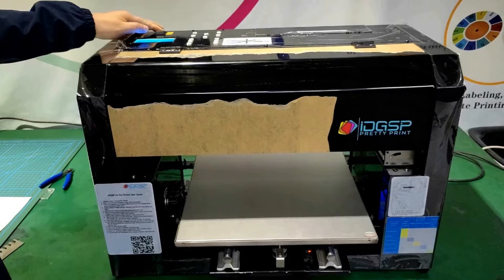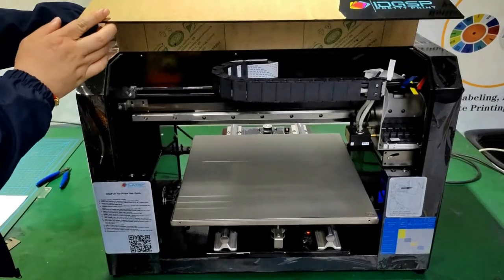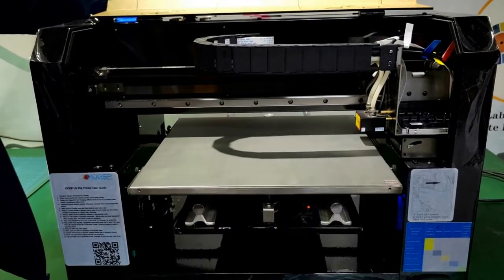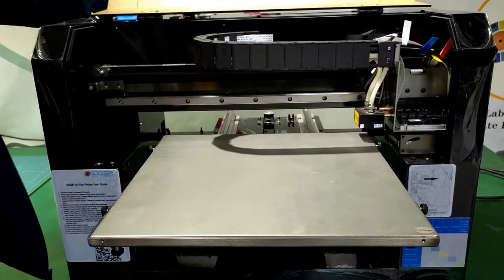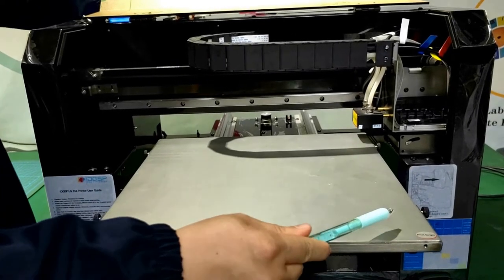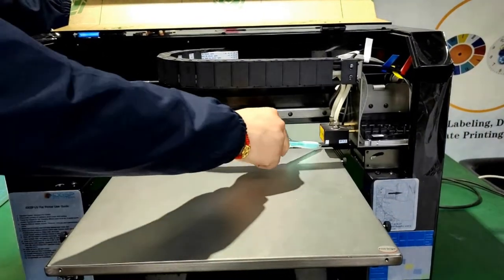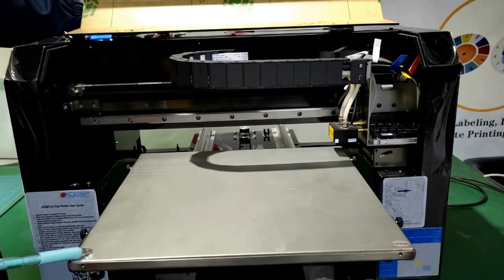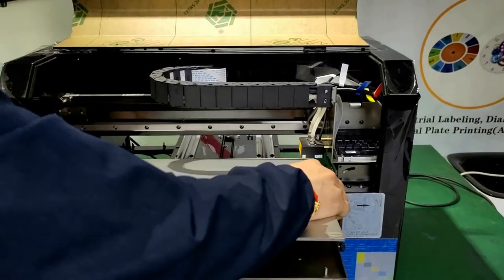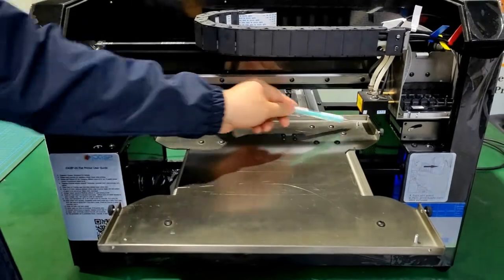Press the up button to lift the working bed. To align the work bed, we need to align the distance between the table and the cart on four poles. This one, this one, this one, and this one. Work bed adjustment is done through the screws under the back.